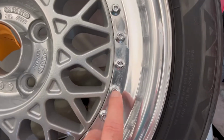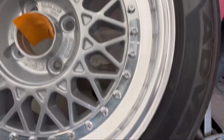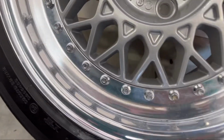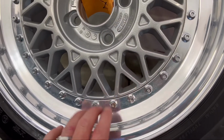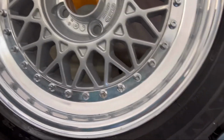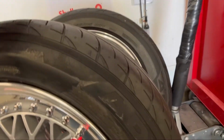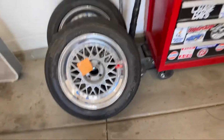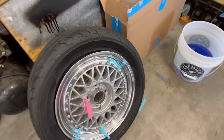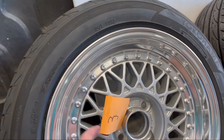But that really ticks me off. Look at all the scratching they put in there trying to polish these. Now, they said that they polished these wheels. Clearly, these wheels were not polished. I had asked them to polish them when the lips were removed. Makes sense to me. I don't know. Maybe I'm just too type A. But these two wheels here are good. So those are staying. That's a spare. We're just working on getting a valve stem for it. And then these are the two that are going back.